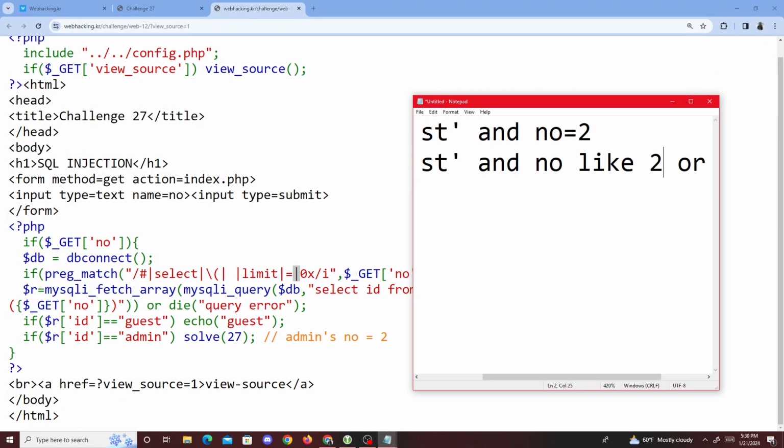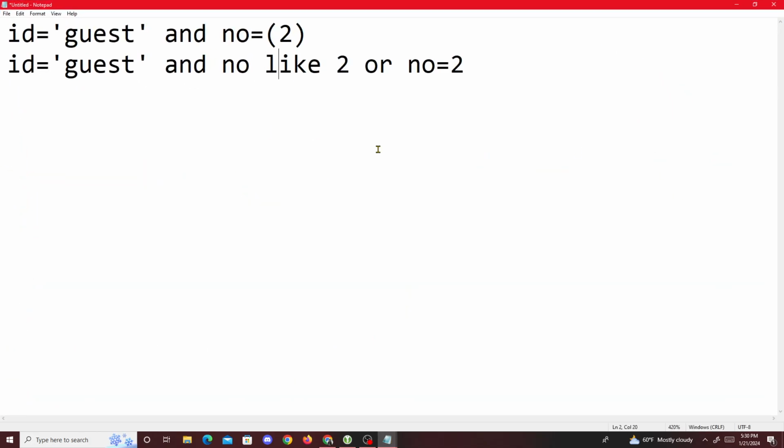2. And then from my understanding, we still have these parentheses to look out for. So what we can do is something like this: id and no is equal to 2. So that's that. We can just close it off, because I don't think it's closed, and then we'll have this at the end. Now, like I was saying before, since the hashtag, or the pound, is not allowed, we can do the basic SQL filter bypass, which is basically 2 colons.